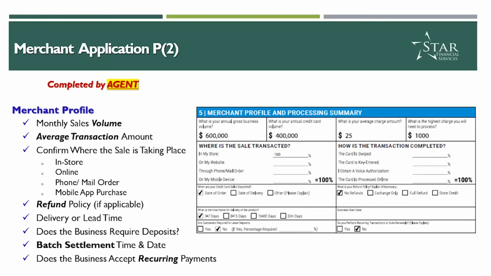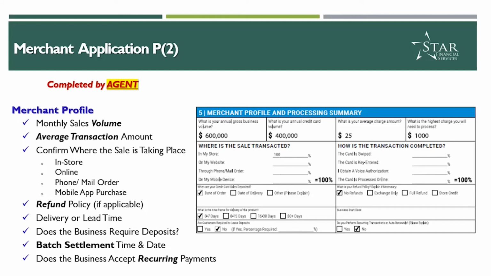Or are they maybe a manufacturer that has a long lead time? Be sure to include this as well. Do they require deposits? Some auto mechanic shops require a deposit in order to get large repairs done for customers. So if they do, make sure to include a copy of their deposit policy.